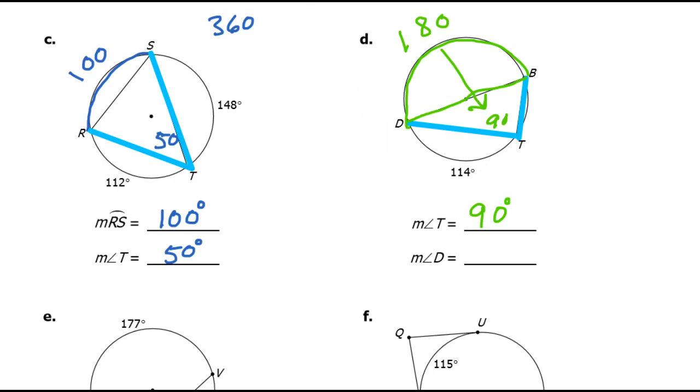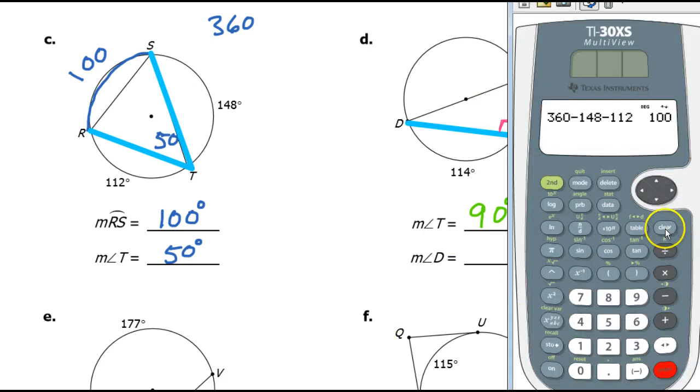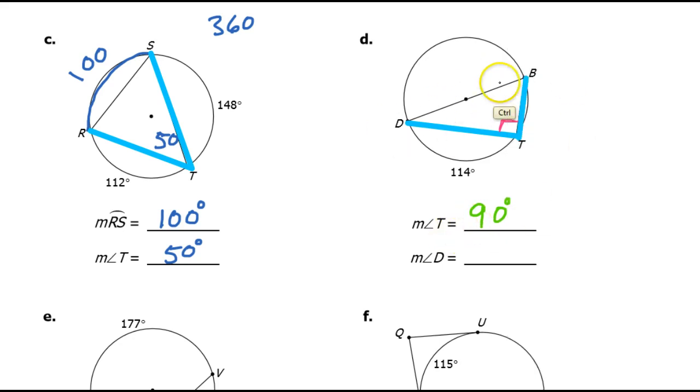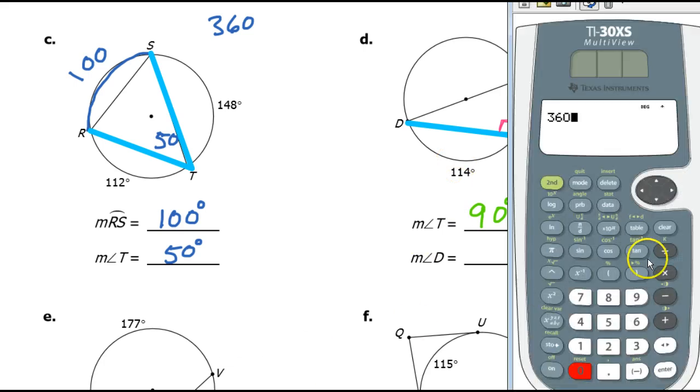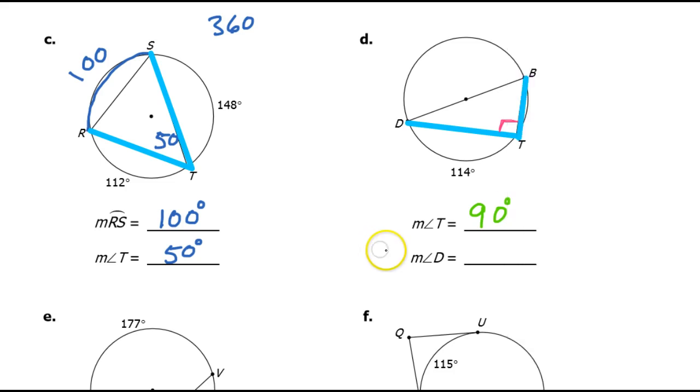Now they want to know what angle D is going to be. Actually, let me open this up. Who can explain to me how to find angle D? Thomas, go ahead. 360 minus 180 minus 114, 66. Wait, let me write that down so far. So we had 360. Well, in fact, we can just go straight to the 180 part, right? So 180 minus 114, basically. Okay, that's 66. So we know that that's going to be 66.